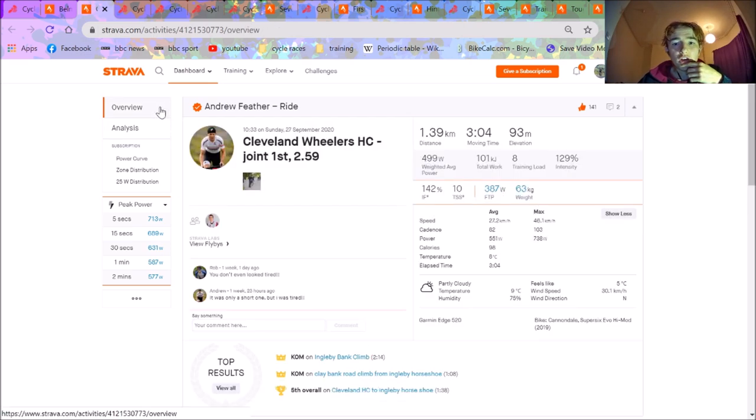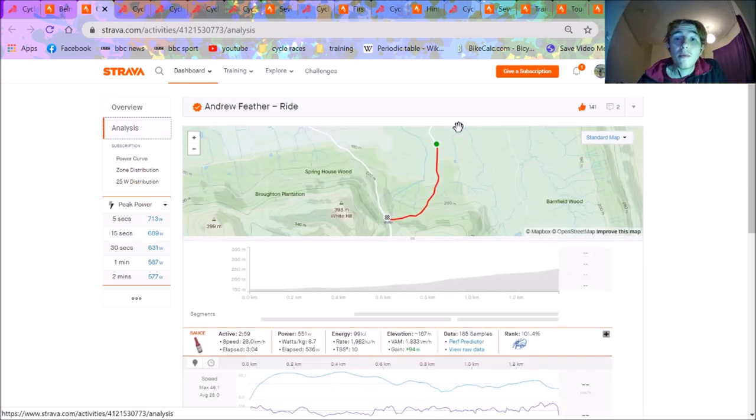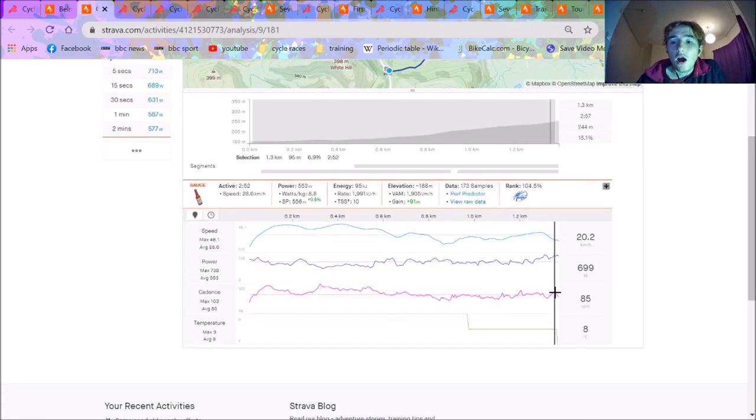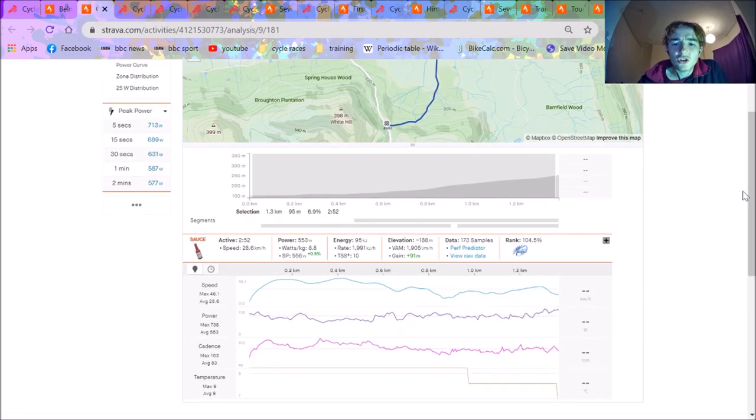So first up is Mr. Andrew Feather, my favorite for the day. Although Ed Laverick has been getting in his head rent-free about how he can only do climbs where he has to stand up, and he didn't do some of the longer ones, which I thought he might have done. I still think Feather's probably going to win it, because I can't see anyone doing this. Here's a hill climb he did the other week, which is a similar duration: 8.8 watts per kilo for 2 minutes 50, 3 minutes. I can't see anyone beating that, to be honest.